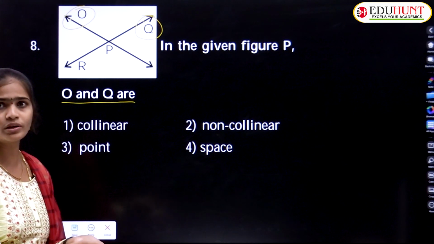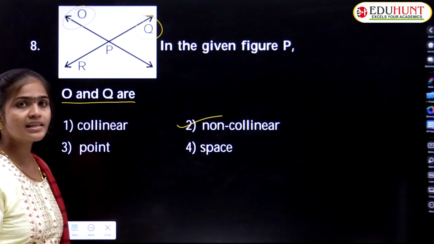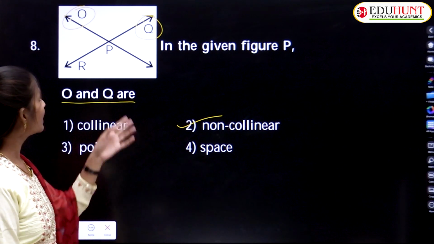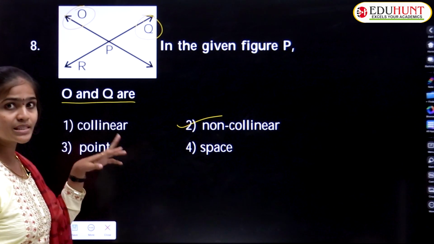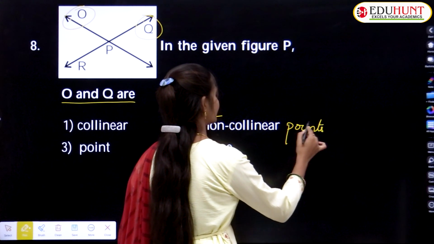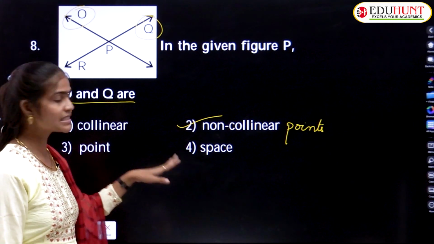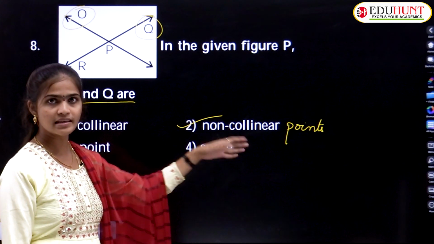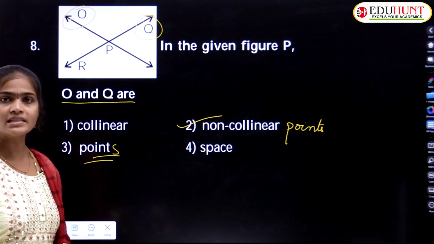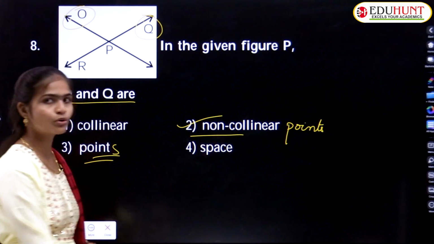If the given points are not collinear, then the given points are non-collinear. So come to the third option, that is a point. Already we know that the given O and Q are points. Yes. But here O and Q are points, as well as those two are non-collinear points. Okay, according to this question, actually O and Q are, according to those options we can say collinear, non-collinear points. Yes, here this one also is correct, as well as points also. So we can say that O and Q are points. They ask which type of points those two are, meaning non-collinear points.